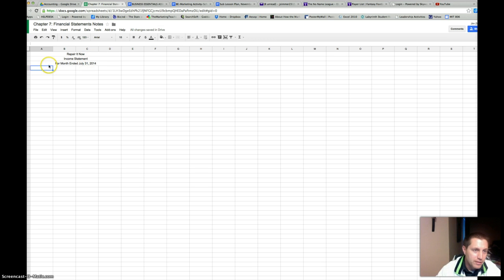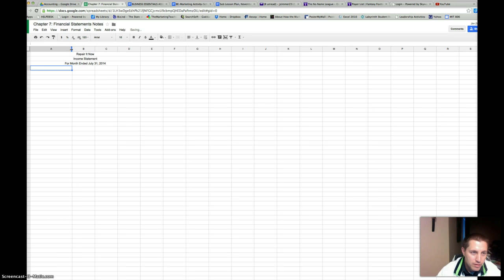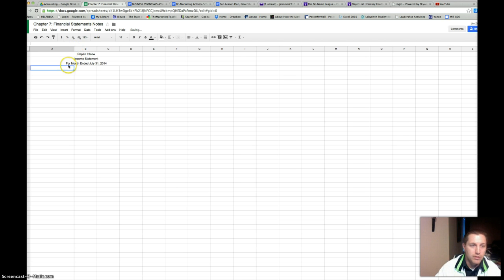You'll notice that I did drag and merge across four cells because there's going to be four things we're going to put in. The next thing we're going to do, I did not put in that little hidden extra column over here, so my first column is going to be the names of the accounts and the headings. So before I put those in, I'm going to go ahead and drag this a little bit deeper, because I know the names are going to be longer than the information going in the other two columns.